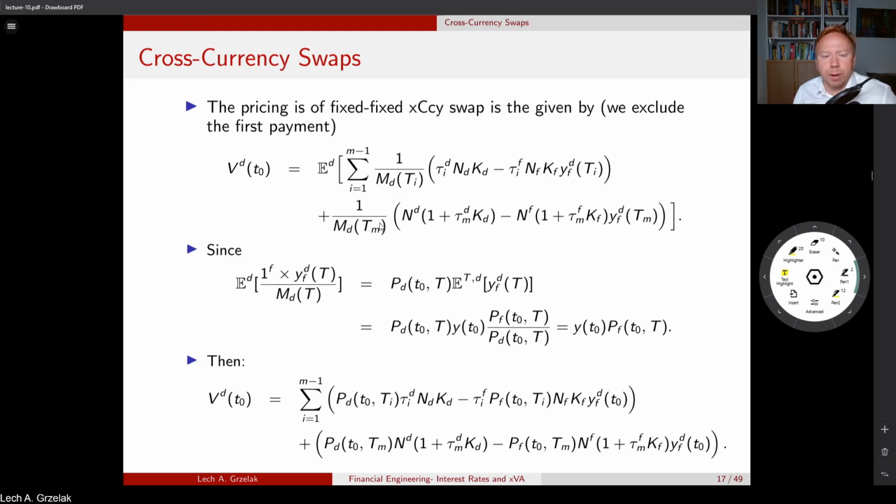And then we have this final payment. So you see there is a big bracket. It's still everything is under one expectation. We have here, again, we discount from the final payment. And then it's almost the same as here, except that those two payments will also include the notional that we will receive on exchange back. But still this exchange will take place at the end. And also here, this FX also needs to be included in this valuation. Okay, so we have to find out what is the present value of this contract.